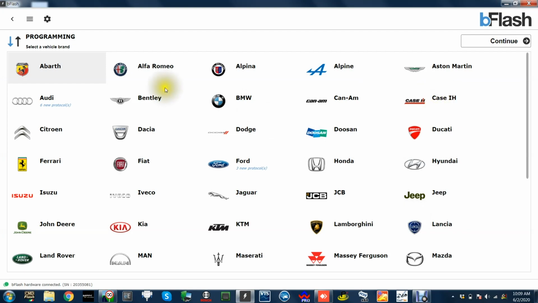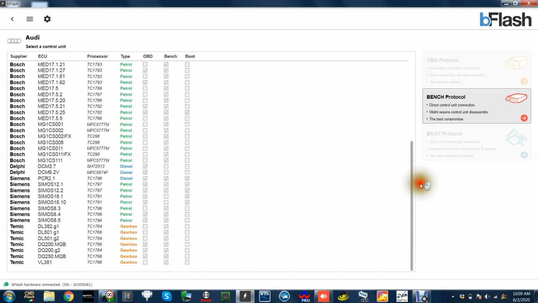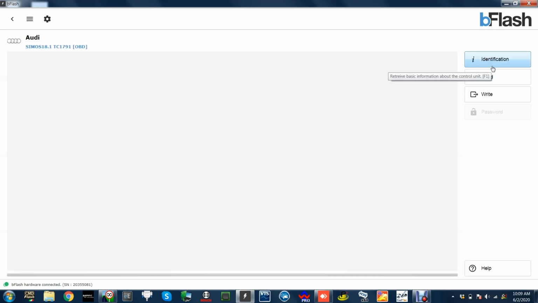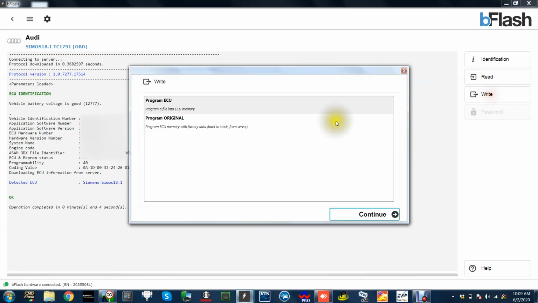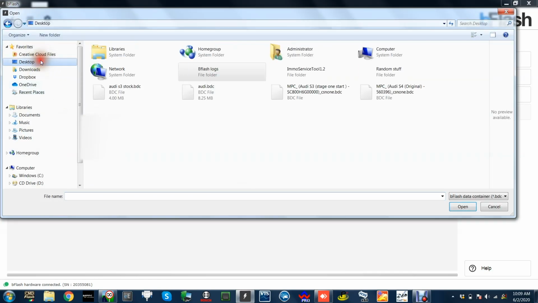So we go to flash the car. So we go Audi, Simos 18. It's there. Protocol. Put it in park. Car back on. ID. Right. So program ECU, continue. Choose the file I've just exported.